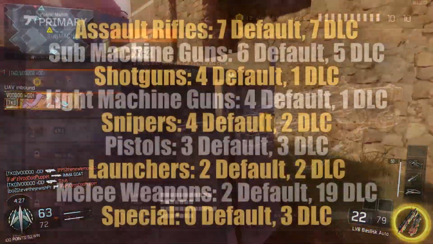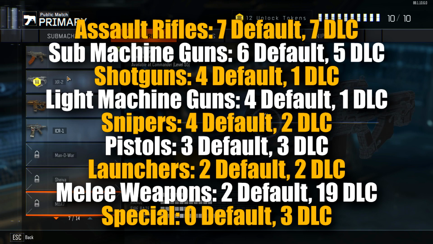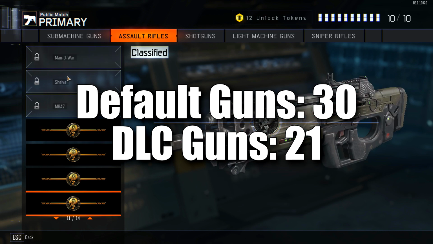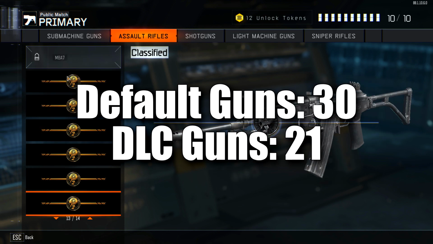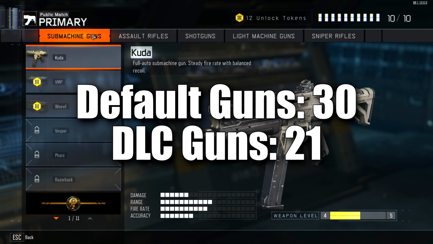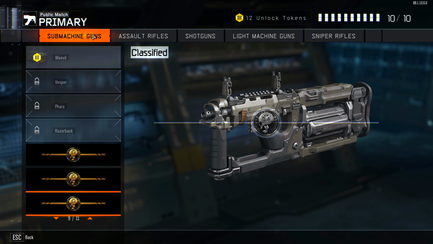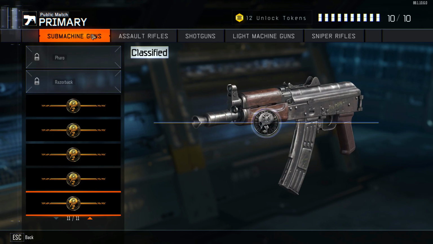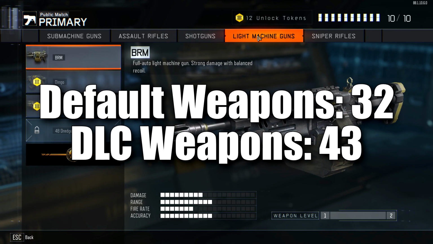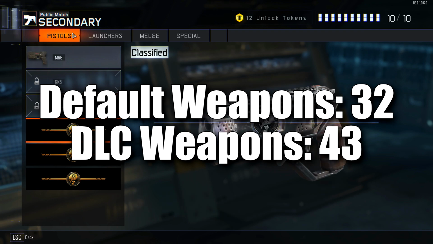So to quickly summarize, here are the number stats for all the different weapons in the game. Personally, I count launchers as guns, so by default, there are 30 guns in Black Ops 3 that you can just get by having the game, and there are 21 guns available exclusively as DLC through supply drops. This, of course, is not counting melee weapons or special weapons. If you do decide to count those, there are 32 weapons available by default in the game and 43 weapons available exclusively through downloadable content and supply drops.